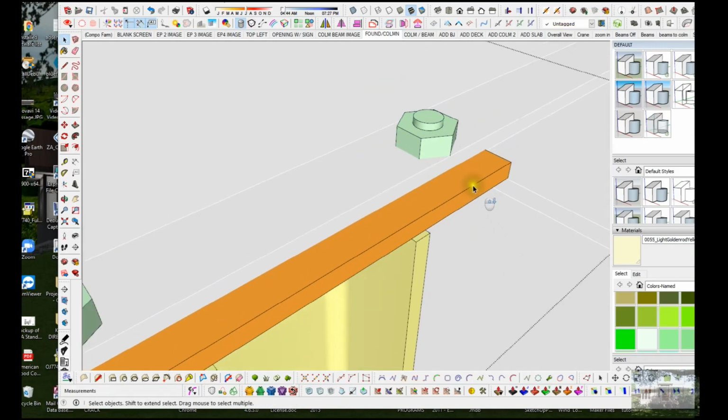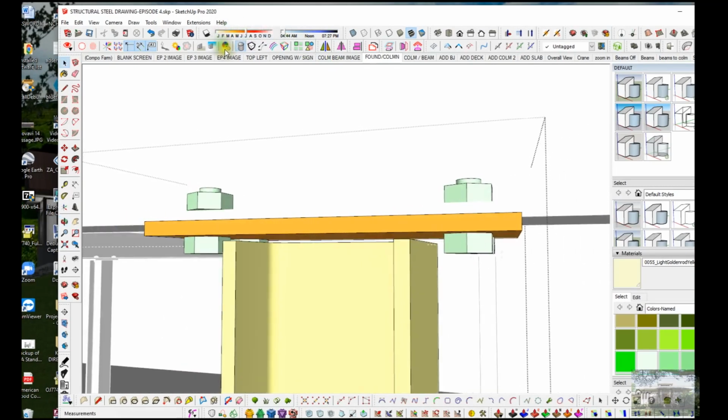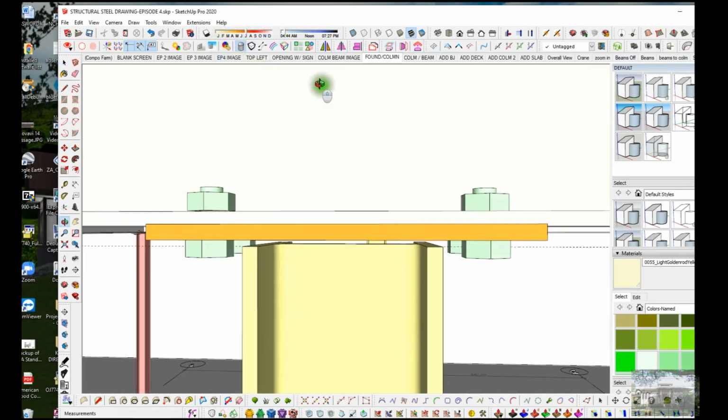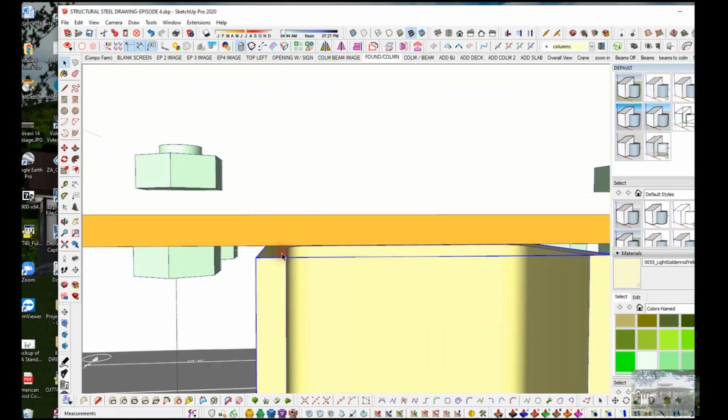That was too low, so I brought it up. So now you should have the bolts and nuts on top and bottom, which we do. Huh, the beam didn't quite get up, or the column didn't quite get up there.